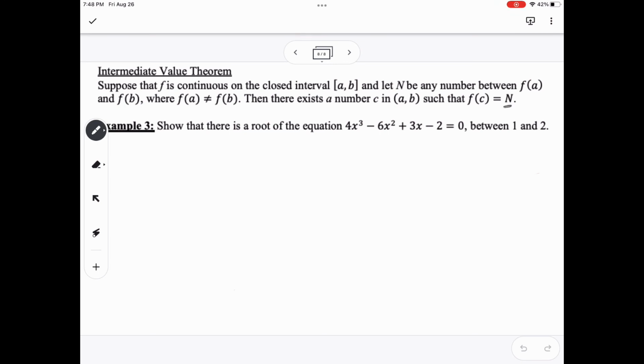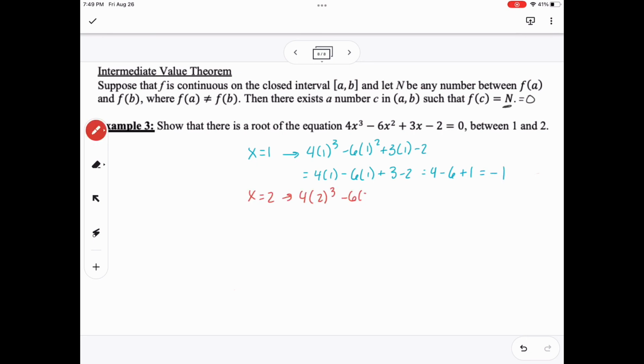Another thing we talked about in pre-calculus is the intermediate value theorem. That means if you're looking at two different values and trying to see if there's a value that you exist in between, then the function needs to be continuous on a closed interval. So one of the things we always used to do is ask, is there a root for that function in between these two x values?